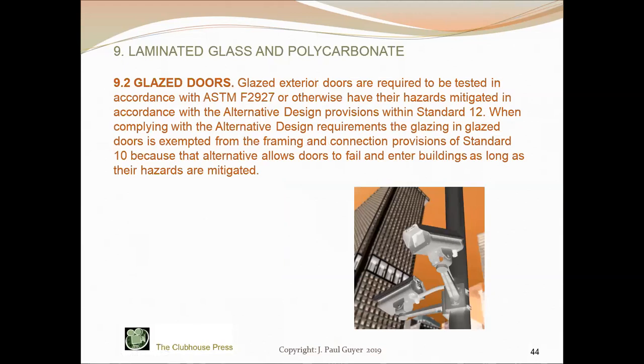Glazed exterior doors, you can utilize the same laminated glass and polycarbonate glazing system as you could with windows, so that can provide a level of safety for the glazed doors. And then, of course, with the doors, constructing an entry alcove with a second set of doors can be quite effective at protecting the occupants of the building in the event of a blast at the doors, because the outer doors will fracture and shrapnel will be produced, but it is going to be restrained pretty well by the second set of doors.